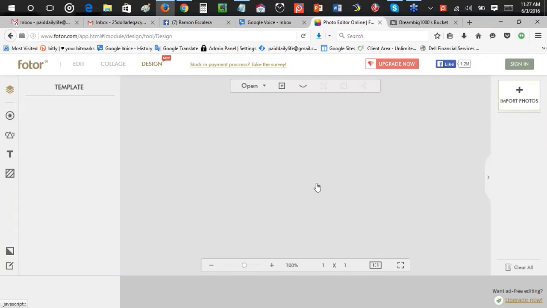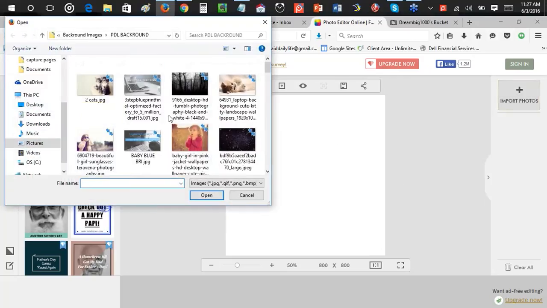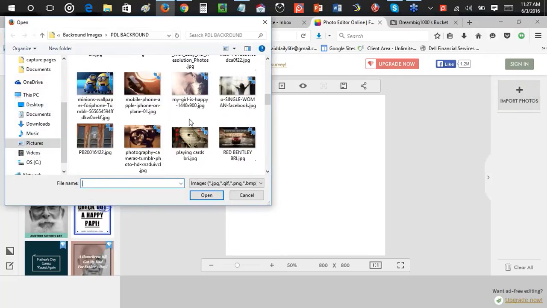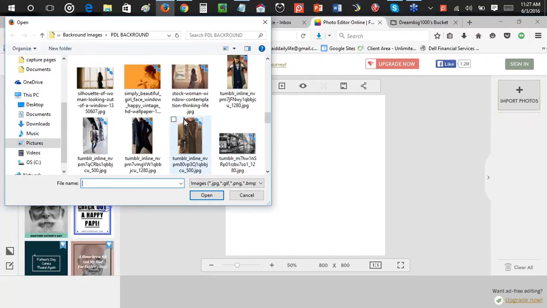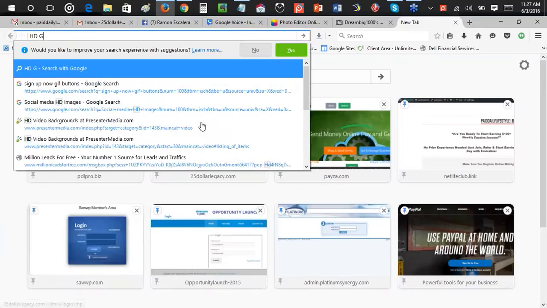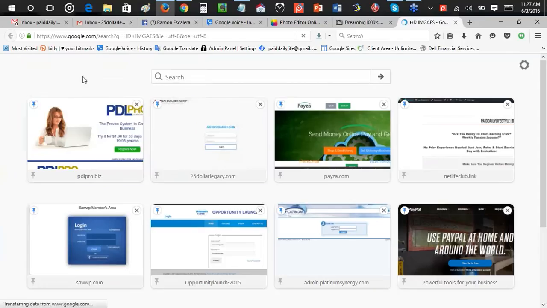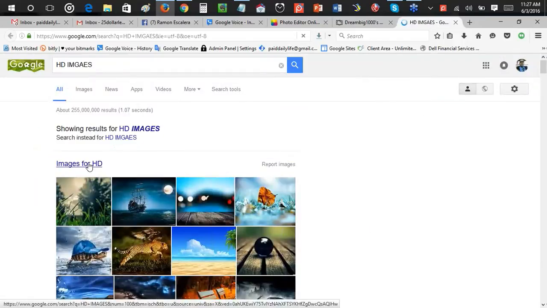So I'll click on Instagram, and then what I'm going to do is, see, they have templates here, but I'm not going to use their free templates. I'm going to create one from scratch, because I want to add someone there again. I want to add a person. First, I'm going to add a background. So look for a background first and foremost, and you can find that anywhere. So if I was to go on Google, HD images is usually what I look for. I spelled that wrong, but hey, Google will fix that for me.